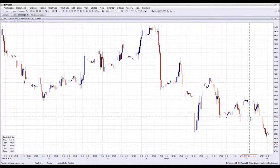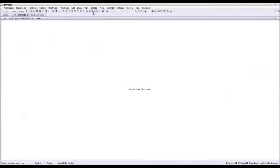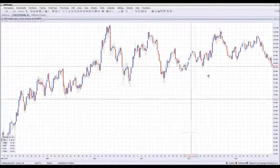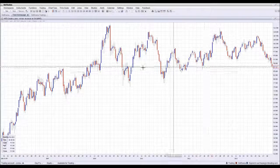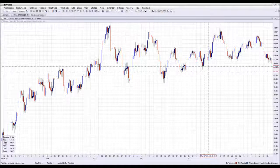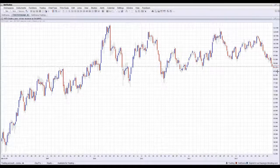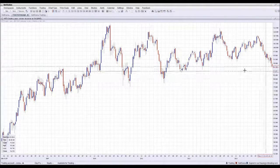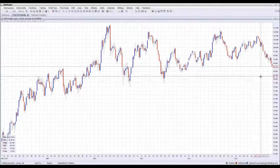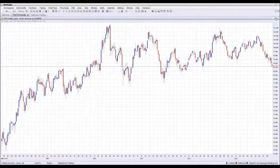Looking at oil, dipping below 90 as we said before, and now it's trading at 87, and this is pretty much a support level. If we look at a weekly chart, you'll see 87 is a little bit of a support level, some resistance here, some previous support at 87. Next level is 85, I would say. So let's see if we continue breaking this down and heading back to the 85 level. We haven't been here in about 2 years, so this is a major retracement for the oil. Okay, so I'd really keep an eye on it.